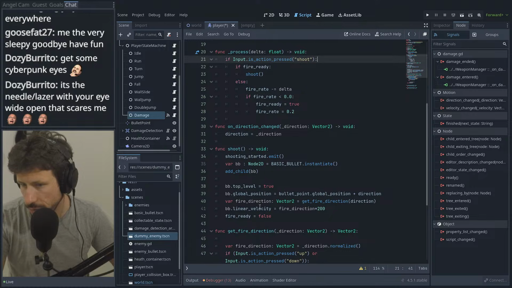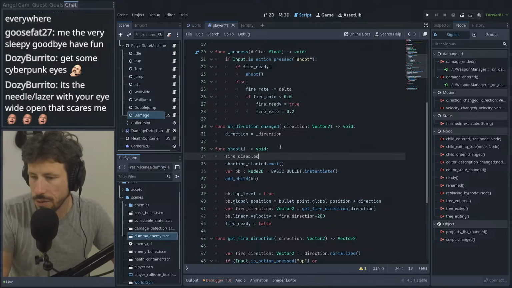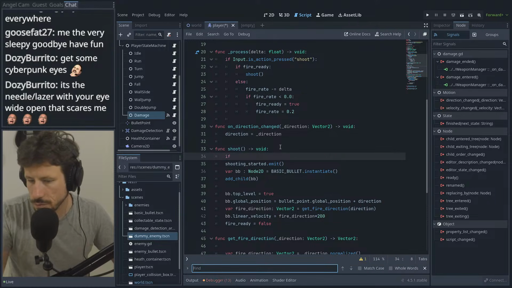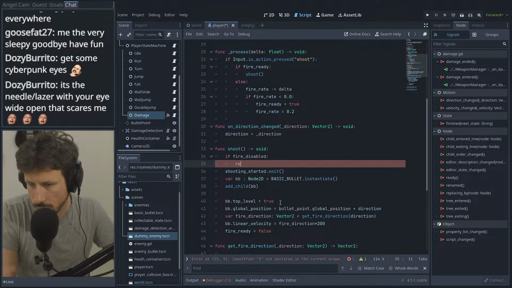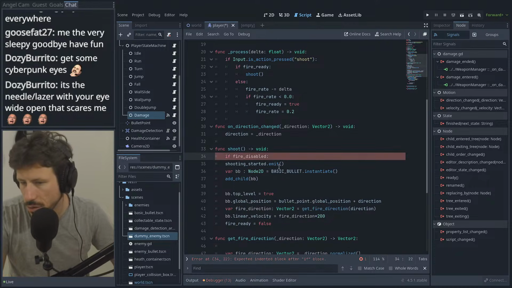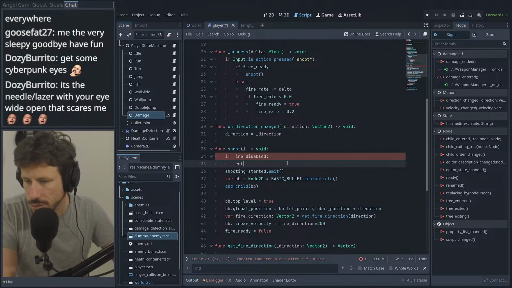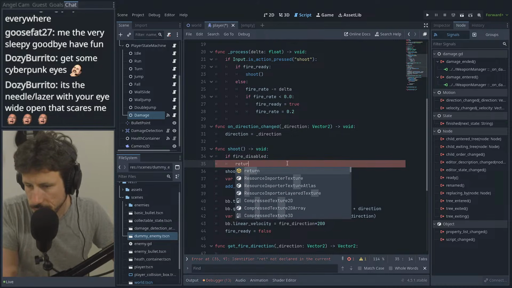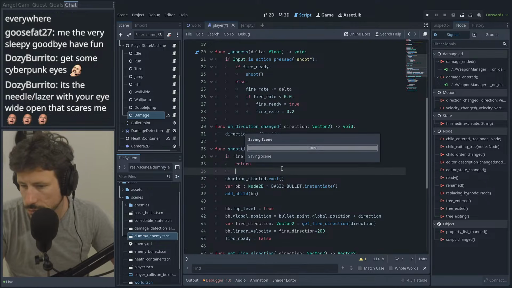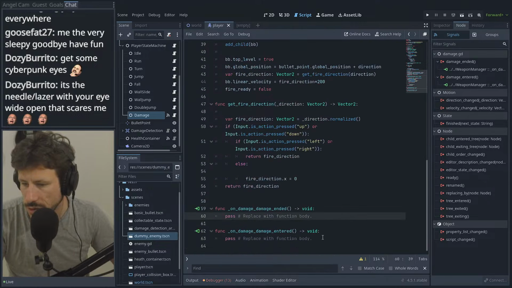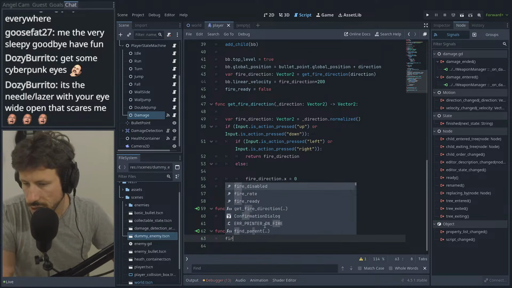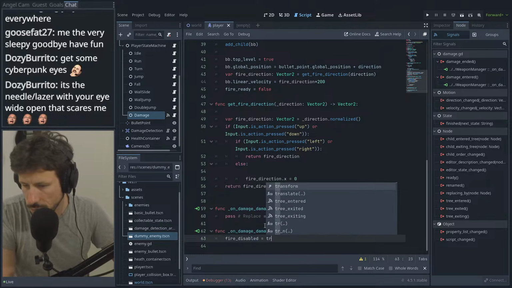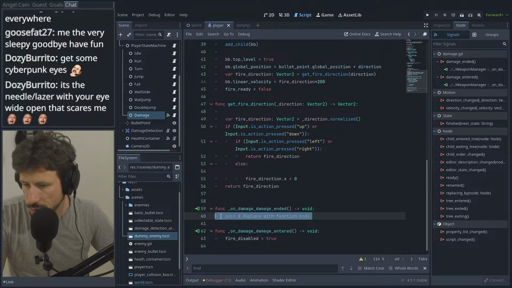Where does fire ready get falsed? Okay, there. So we can go if fire disabled, then return. Or you could just go if not fire. Nah, we'll go if fire disabled, return. It's easier, clearer. And then we have damage entered and exited, and so we can say fire disabled equals true, fire disabled equals false.